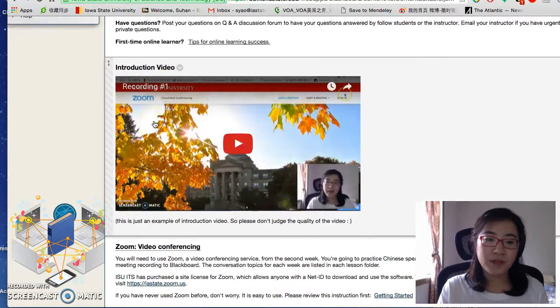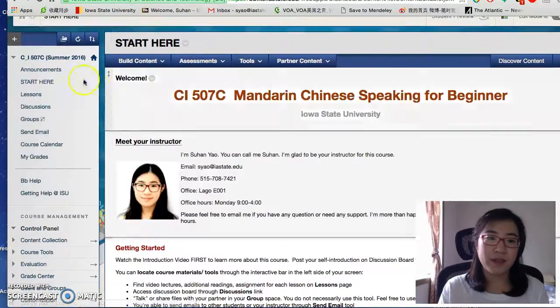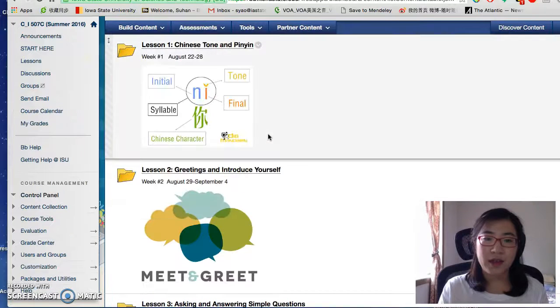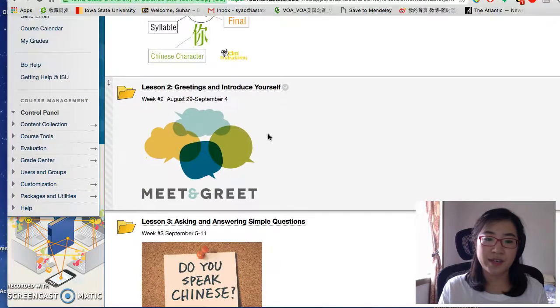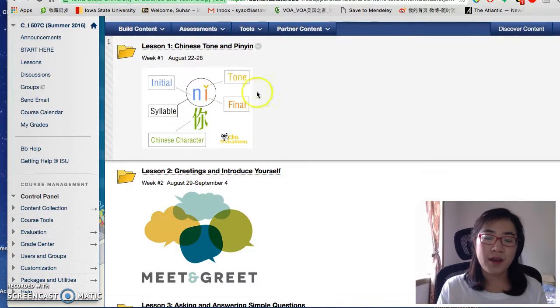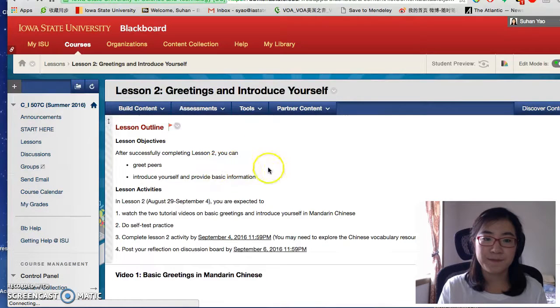So after students review all of this information and feel ready, they can go into the lessons page. For my unit, I have 3 lessons, and I use a similar structure for each lesson to ensure consistency among the different lessons. So we can go into lesson 2 as an example to see what's inside.